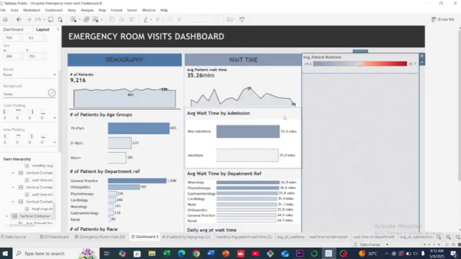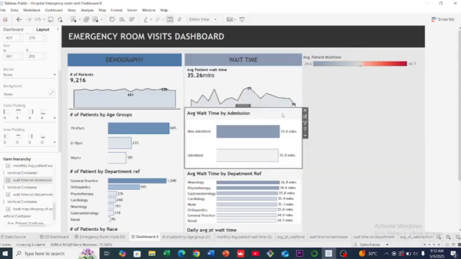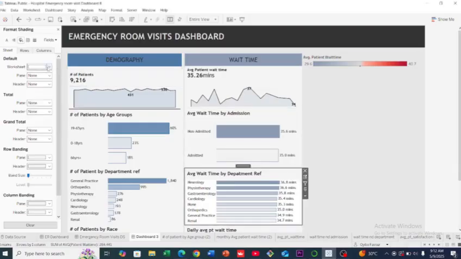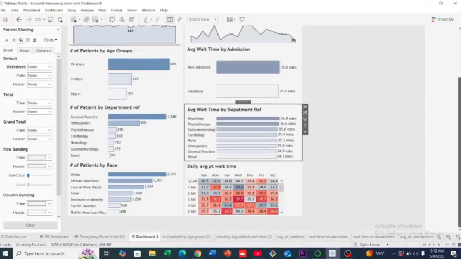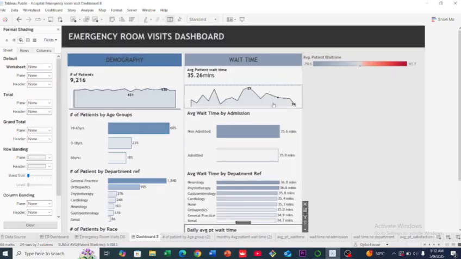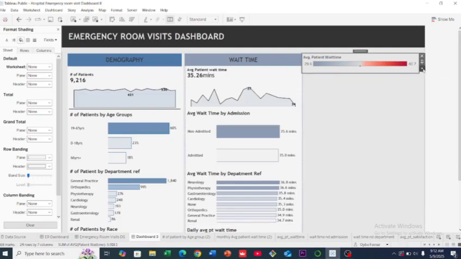Now if you look at this, you see that we have some gray and color. So let me click on this and let's format this. Let's tick none. Same thing for this worksheet, none, so that all are going to use that vertical container color. This is none already. So now you'd see we have our sheet as the white background which we are using. So I'll go ahead and click on this float and delete.